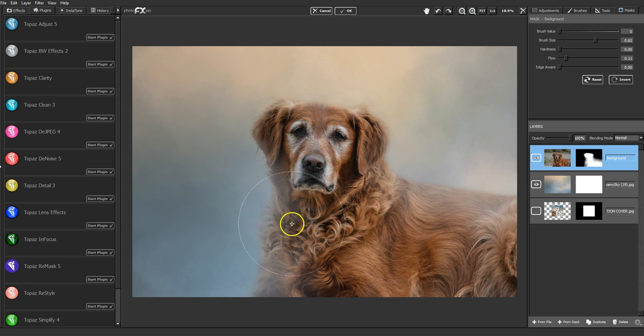Now I've got a little bit too much texture showing right there, so I'm going to reverse my brush value, which is like changing from black to white when you're masking in one of those programs where you use black and white. I'm going to move my flow back up all the way. I'm going to go in here and actually put back some of what I took away because it's a little strong. Then I'm going to lower the flow again, which this time puts back less of it, but we're still putting back. I just don't want anything to look real harsh.